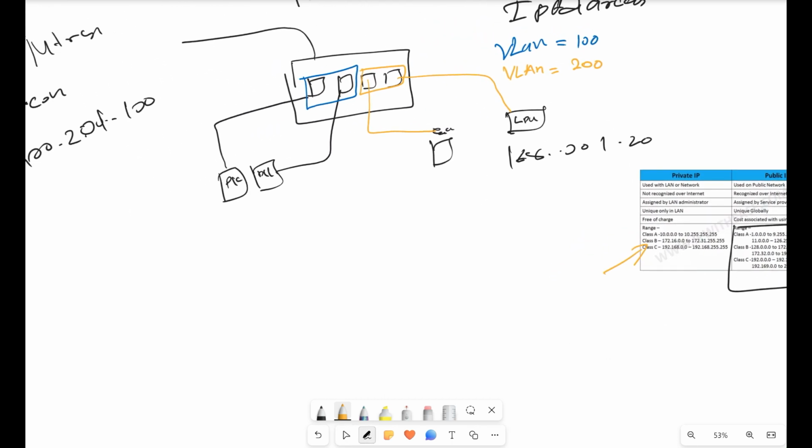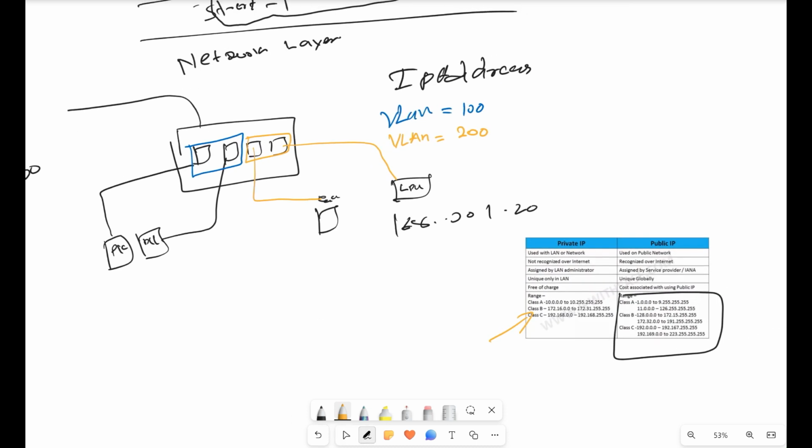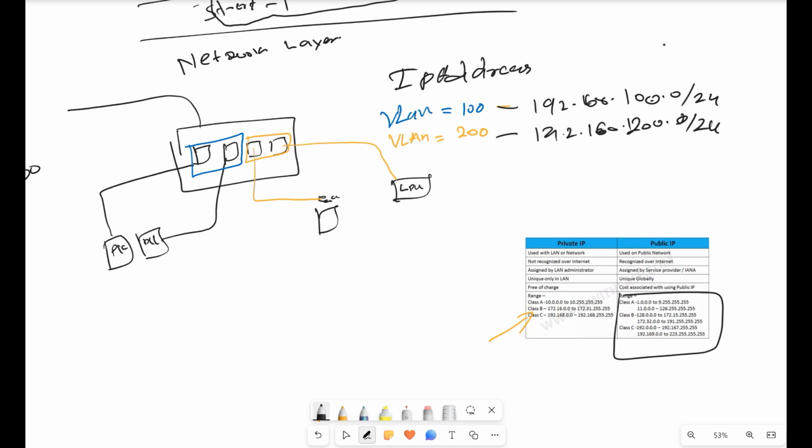Once you have a VLAN, if you want to communicate outside the VLAN, this is where the network layer comes in, and in this layer we are using routing. If you have a managed switch, you need to check whether it is layer 3 or layer 2. If it is layer 2, you cannot configure any IP address for these networks. For example, if you have planned this one as 192.168.100.0/24, and this one as 192.168.200.0/24, then we need a gateway.